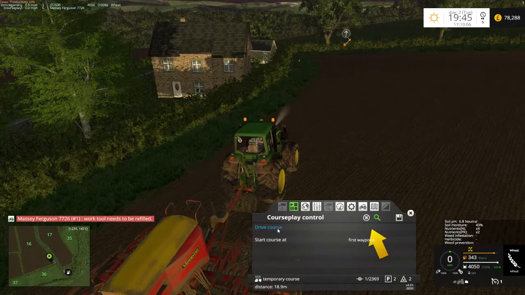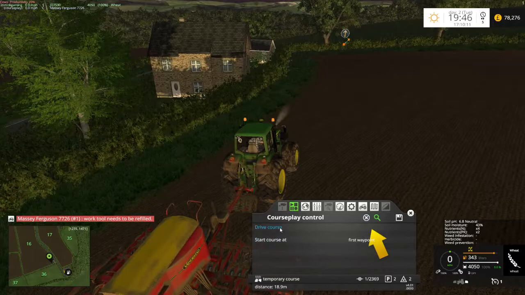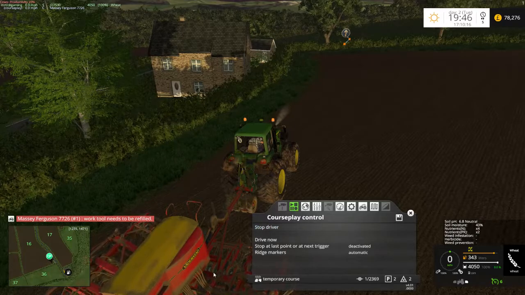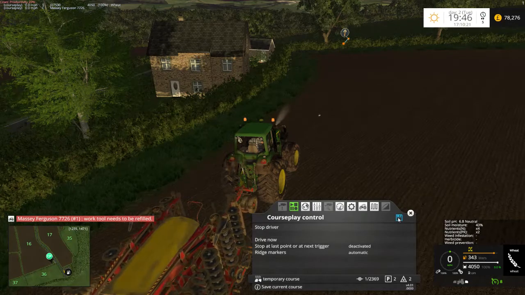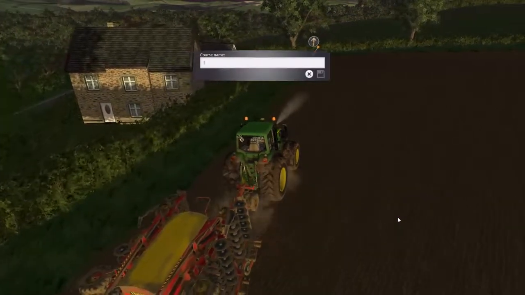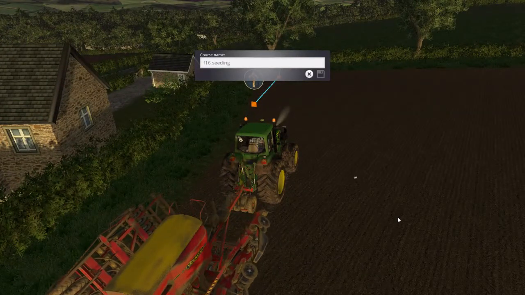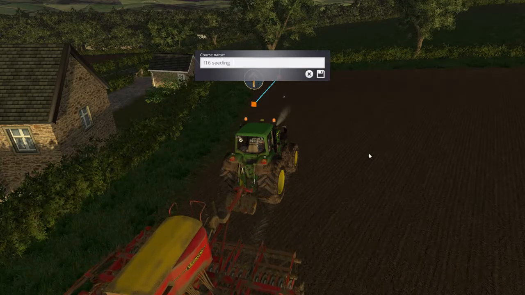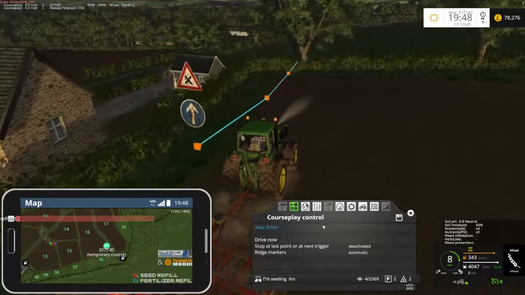Back to the first page. We've got course, first waypoint, so we can set him off. You can save it and then set him off, but I usually set him off. He always folds up, so he's in the travelling position before he moves, and we're just going to save that course as field 16 seeding. Sometimes I put seeding, sometimes I'd put FW for field work, and then I'd put how wide it was, so we've done that at 6 meters. So then we save that course and away we go.